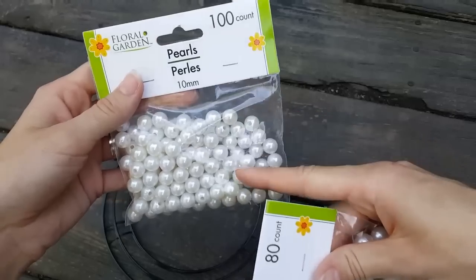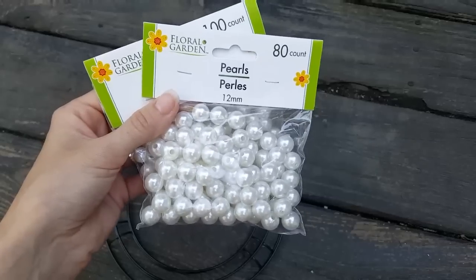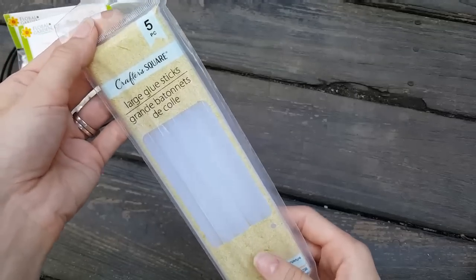So this is a 100 count of these smaller ones, and then an 80 count of these that are a little bit bigger. And then there's the next size that's bigger as well that I didn't purchase. And then the rest of these craft items are from the new section.